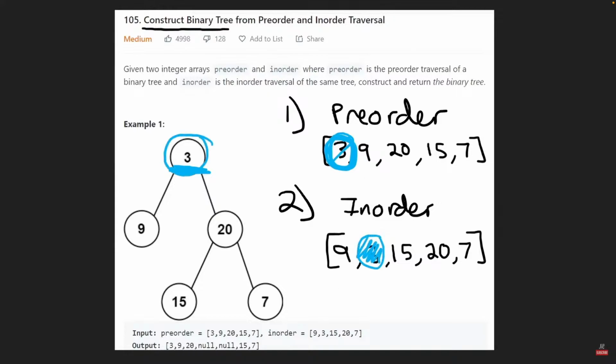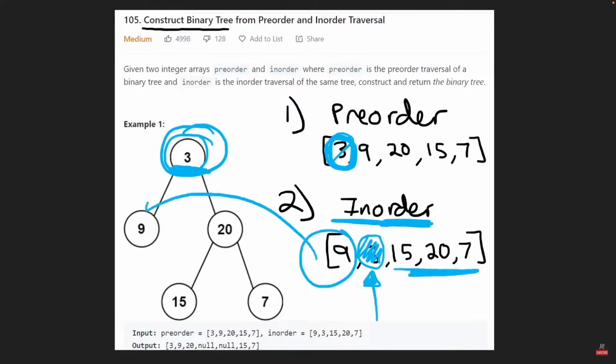But now what does this in-order array tell us? Notice how this is convenient for us. Every value to the left of the 3 that we just created the root from, every value over here, which is only 9, is going to go in the left subtree, and every value to the right of 3 is going to go in the right subtree. That's really convenient for us. Why is this the case? Because that's basically the purpose of in-order traversal. It guarantees that we're going to go through the tree in order, from left to right. So if we see the 3 here, and this is the position in the array, we know everything here is going to be in the left subtree, everything here is going to be in the right subtree. That's what it tells us. This is really convenient for us because we can count it.